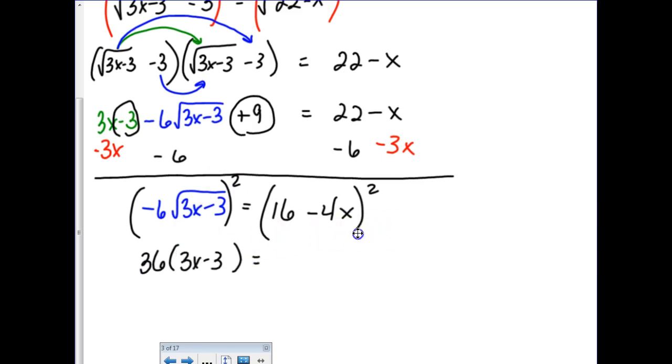This one you're going to need to FOIL out. You have quite a bit of work left. So you guys have a really lovely quadratic coming your way. If I look ahead to my answer, what number is this? 46. Okay, so I'll give you a little heads up.